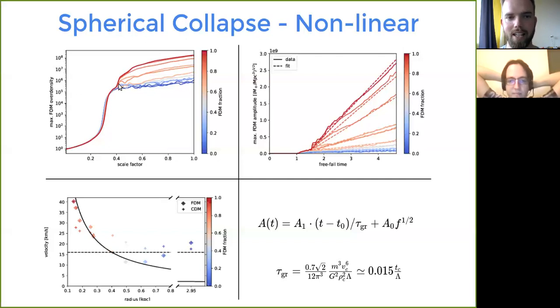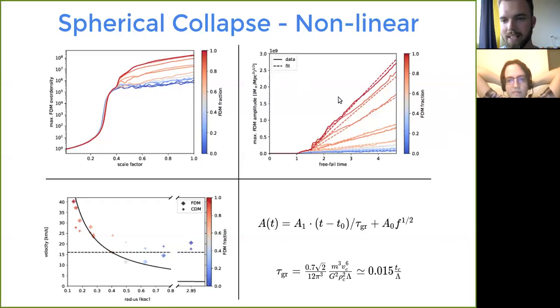And we can see that especially for a lot of fuzzy dark matter, the increase is stronger, and the less fuzzy dark matter we have, the smaller the increase, and then for almost no fuzzy dark matter, there's just no soliton forming, and therefore we don't have any increase in this virialized halo. And we can analyze that slightly better. I probably put that down here.